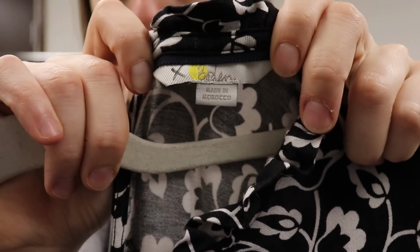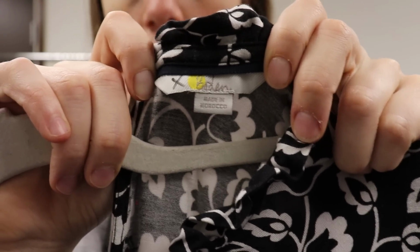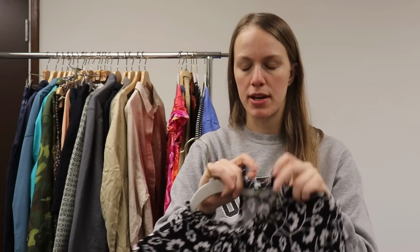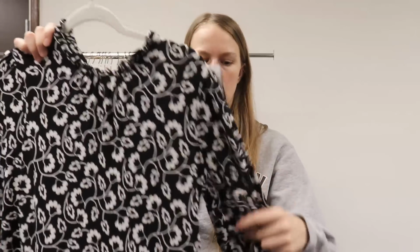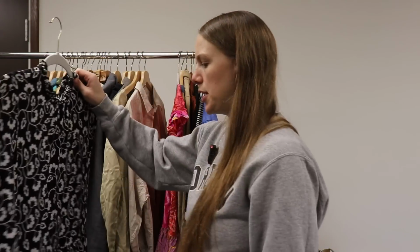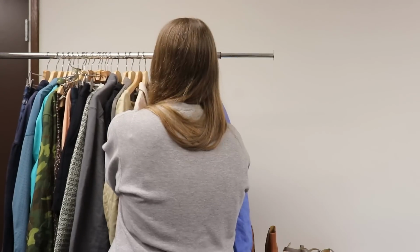I mean, this is actually not the newer Boden tag. The newest one is this really bold sans serif font. This is the iteration before the newest one, but still, this is probably recent enough for me to pick it up. The older tag I definitely won't pick up, but this is a really cute black and white print jersey dress. It's long sleeve. It's got the high ruffle neck. Just a really good piece. If I was a teacher or something, this is what I would want to wear. And so it's a good career wear type piece if you're in a more fun career.